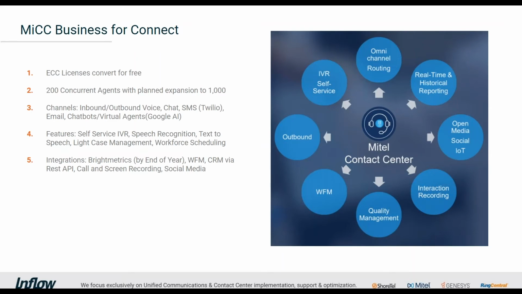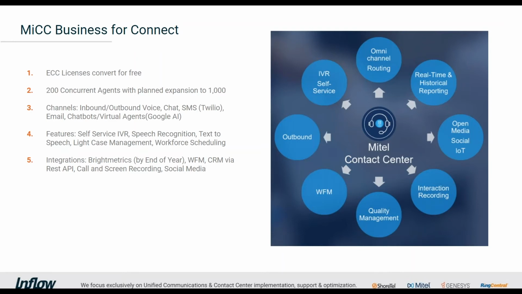The other thing built in is workforce scheduling. So it's not workforce management, which is an integration, but workforce scheduling allows you to have a light workforce management. It allows you to look at your call volumes and your hold times, and then gives you a schedule and says, okay, this is how many agents you're going to need to handle the call volume as it sits. If you want more than that, obviously there are integrations with a number of workforce management platforms, so you can do full scheduling, time off requests, shift assignments, all of those capabilities, and even some gamification with some of the workforce management integrations.